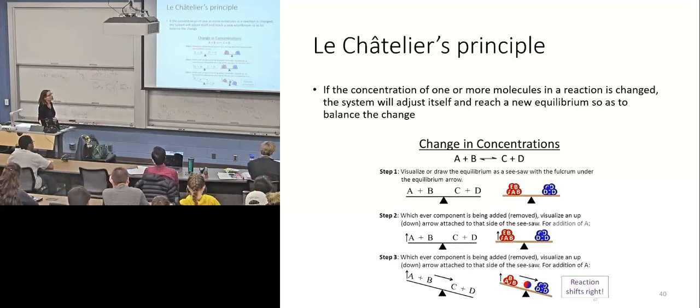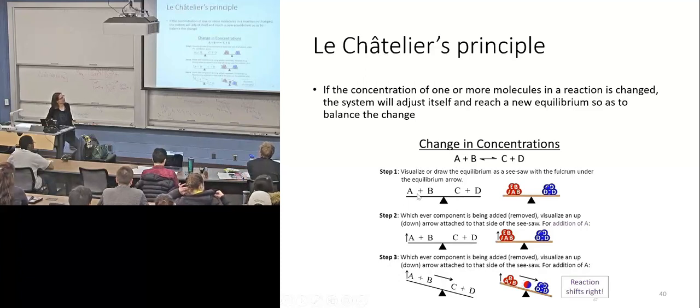But one simple way to visualize this is, for our generic equation here, A, B, C, and D, treat it like it's sitting on a seesaw, on a fulcrum. And if you were to change the amount of A, let's say I put in more A, I would think A got heavier and it would want to go down. Like this. If A goes up, you have more on this side and it wants to roll towards B.